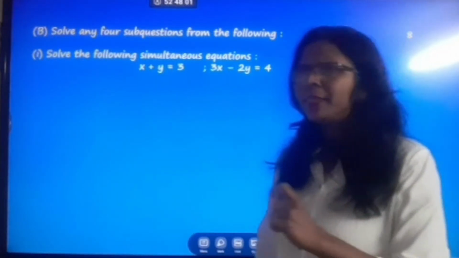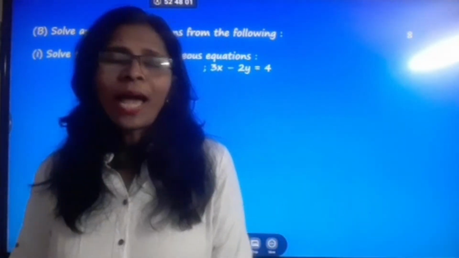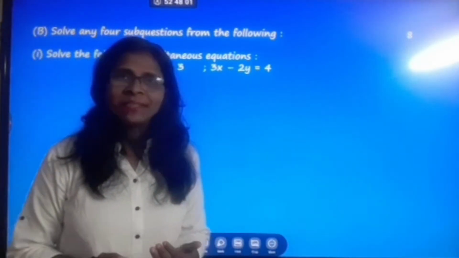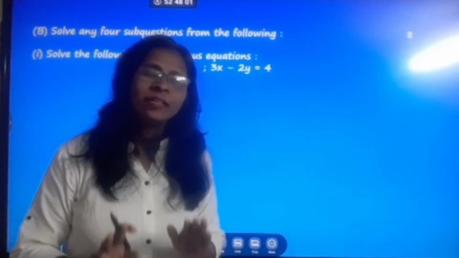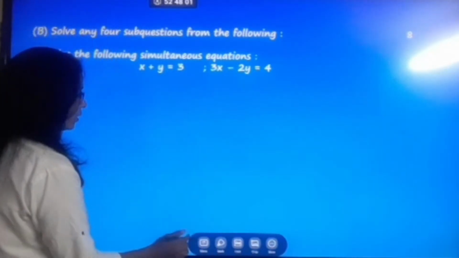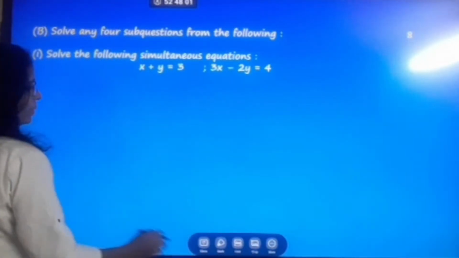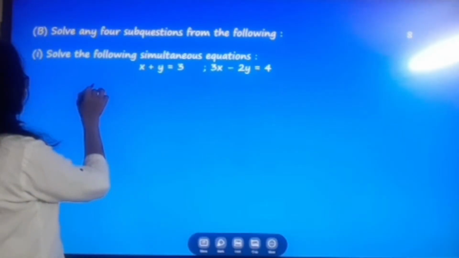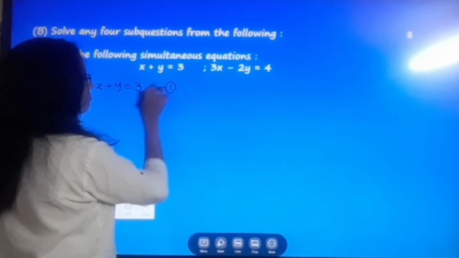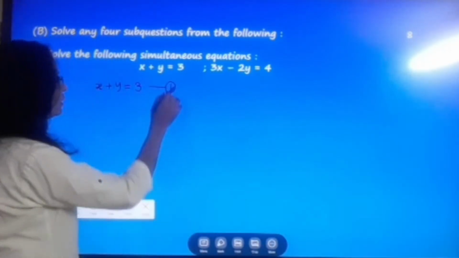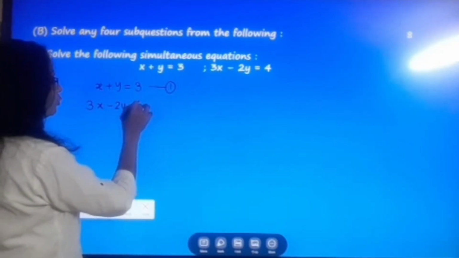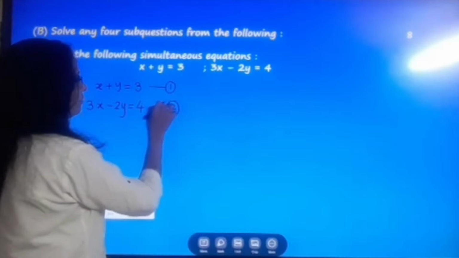एकदम सिंगल टर्न, काहीही त्यांनी मेन्शन केलेलं नाहीये. सो ॲज पर युअर चॉईस, तुम्हाला कन्व्हेनियंट कसं वाटतंय, कोणत्या मेथडने तुम्हाला सॉल्व्ह करावं असं वाटतंय, तर त्या मेथडने तुम्ही सॉल्व्ह करू शकता. Okay, but I write the first equation in this manner, that is x plus y is equal to 3. So I call it the first equation. Then next one, 3x minus 2y is equal to 4, and that is called the second equation.